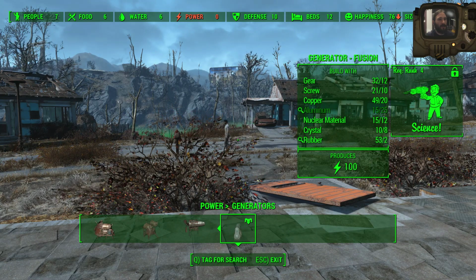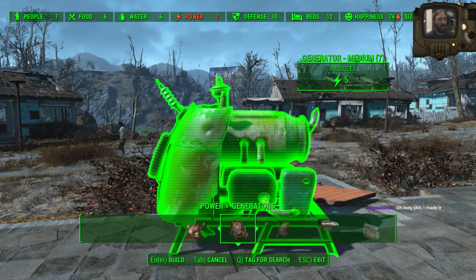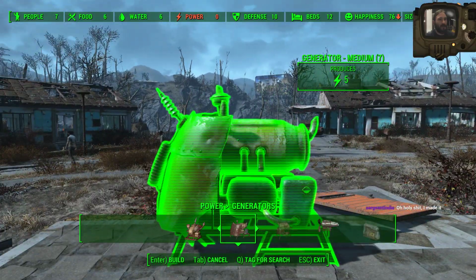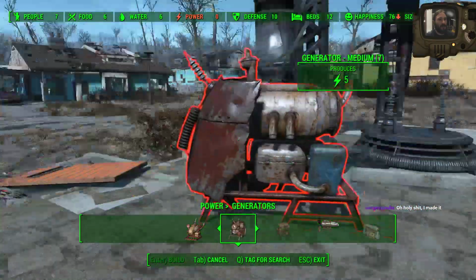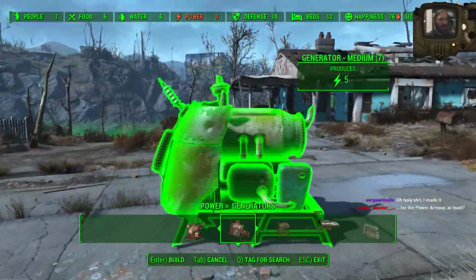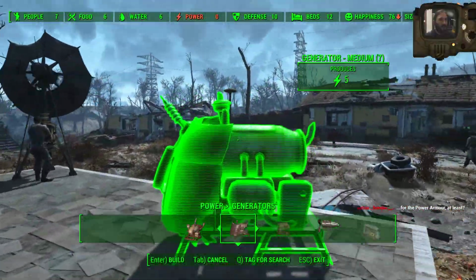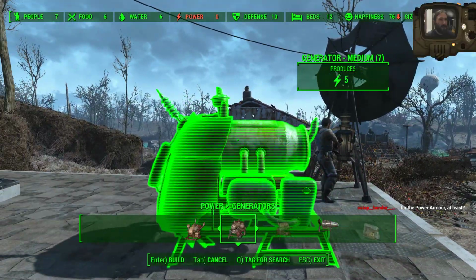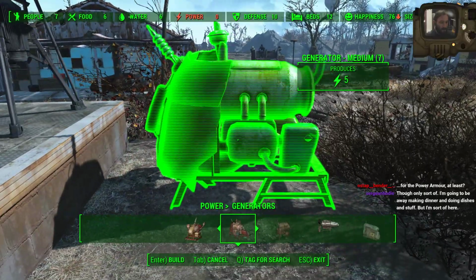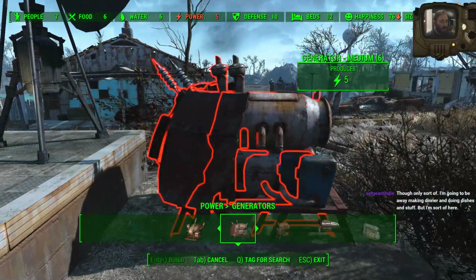I mean, do I really need one of those? What's the downside to building these 5-point generators? Wait a minute. Does this not use any materials, or what? Huh. It's got to use materials, right? Does this thing on its own use 5 power? If so, I'm just going to bung this here next to it. Bang. Didn't tell me what it used, but that's fine.